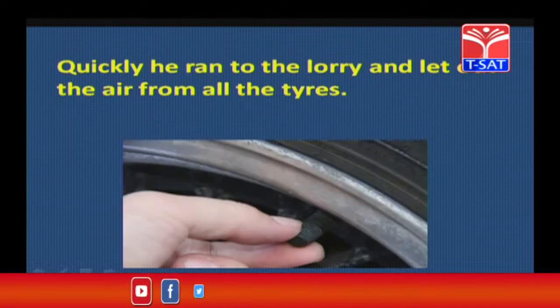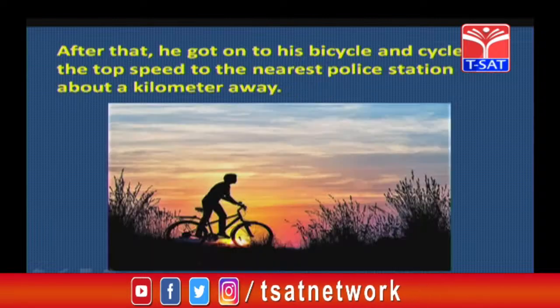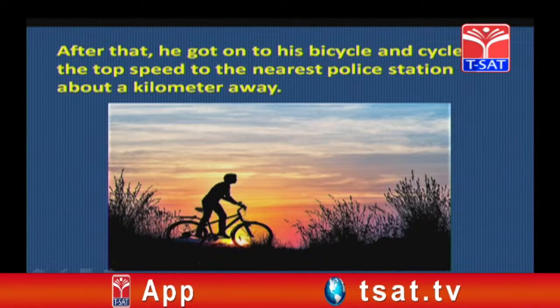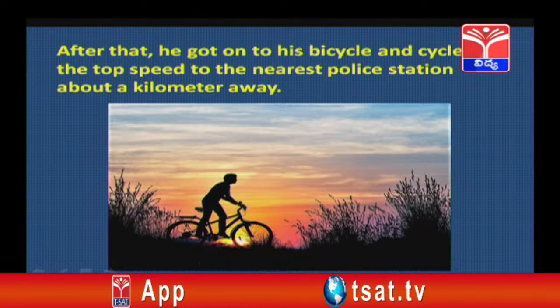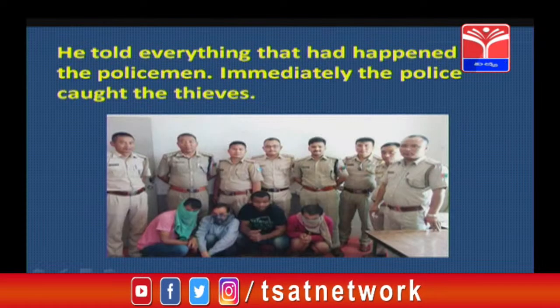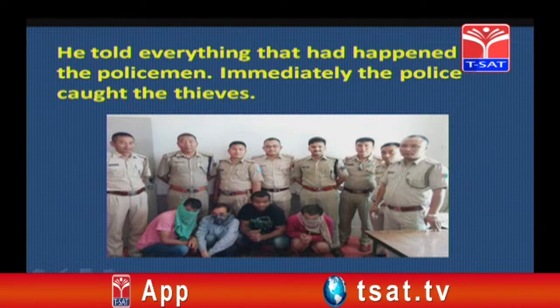Quickly he ran to the lorry and let the air out from all the tires. After that, he got on to his bicycle and cycled at top speed to the nearest police station about a kilometer away. He told everything that had happened to the policeman. Immediately, the police caught the thieves.